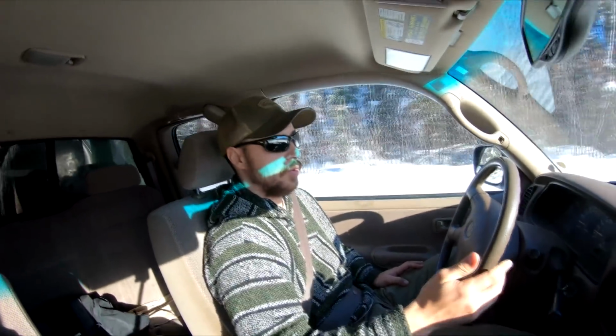We're in the truck now and we are driving to go check the place out. We got pretty lucky and it is very close to us. It's probably not even a 15 minute drive, and maybe like 10 or 12 miles away. All right, we're just down the road from the property, and we've mentioned in previous videos that there's all kinds of ways to find property here in Alaska. This one was super easy.